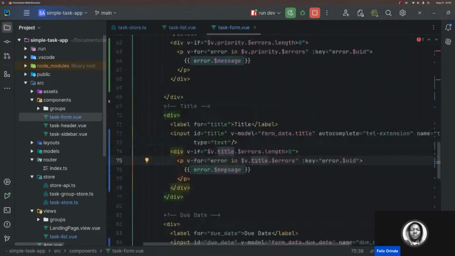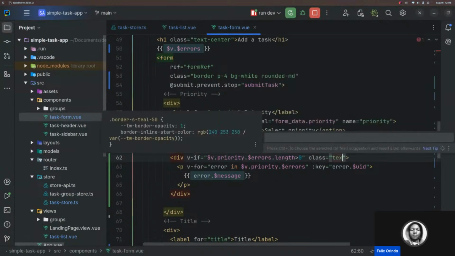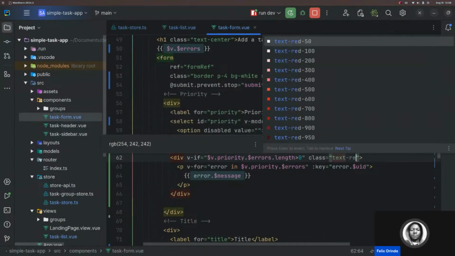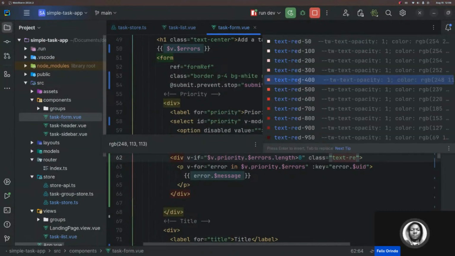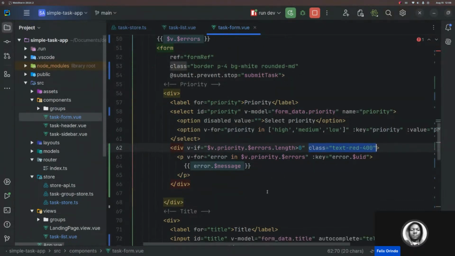So that, this that I forgot, we should have text red here, which tells us there's an error.